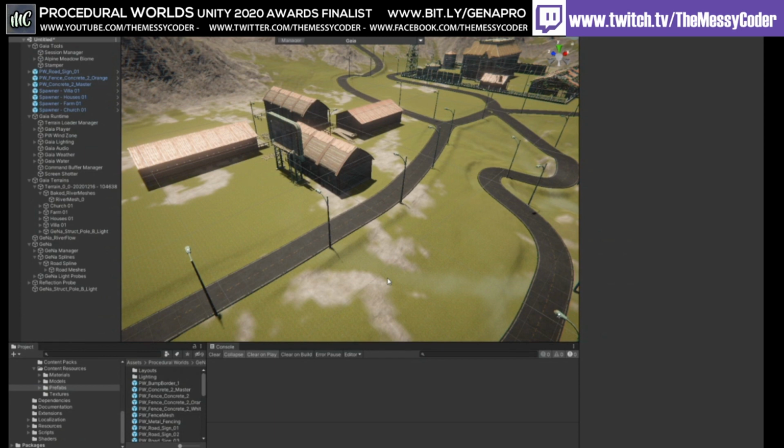Gaia Pro is different to Sector in that Sector is a pure streaming solution. So you can have a trigger here, which would load a dungeon or something like that. Gaia doesn't do that. Gaia is a terrain and environment generation system, so it doesn't have the sophistication of Sector. Sector has sound augmentation systems and all this other amazing stuff. Sector is still a product we support. And for different use cases, there are different products.